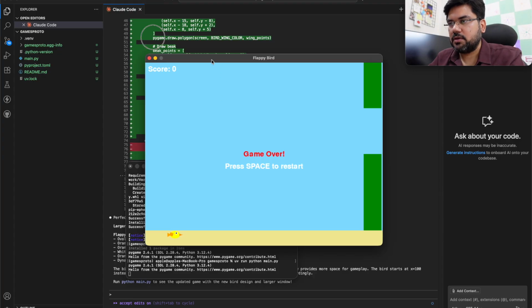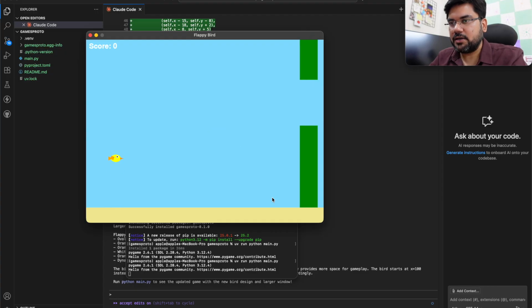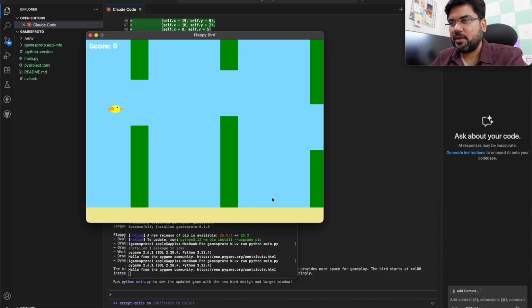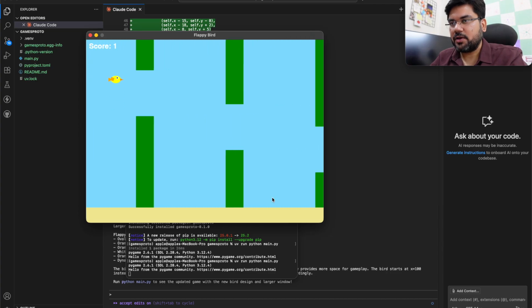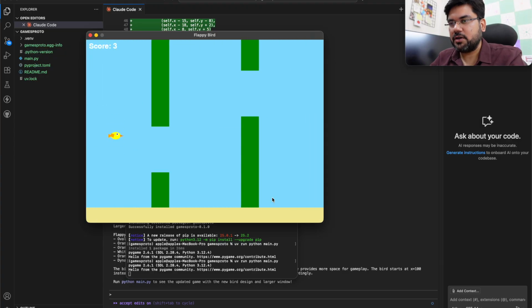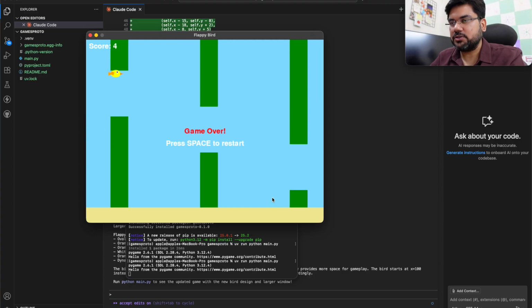Okay, so you can see that the game is in a bigger window, and it has replaced the bird with an actual Flappy. Great. The dynamics have improved after I asked it to be moved to a bigger console. This is great. Now a good thing about Claude Code is that you can give it references from the screen as well.